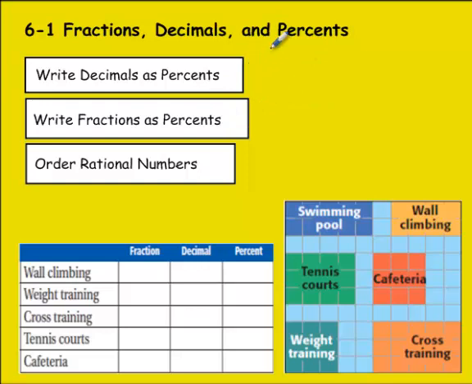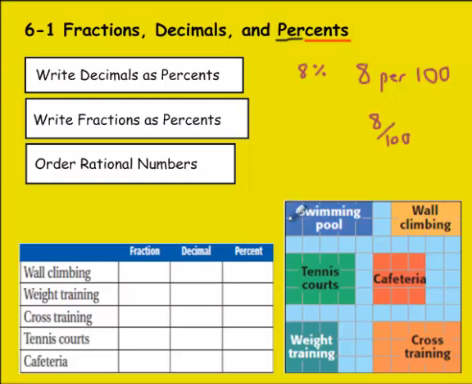When we say percents, we mean per and then cent. Cent means 100, so per 100. So for example, if I had 8%, that would be similar to 8 per 100. And another way to write that would be 8 over 100. So this would also be another way to write 8%, 8 per 100.